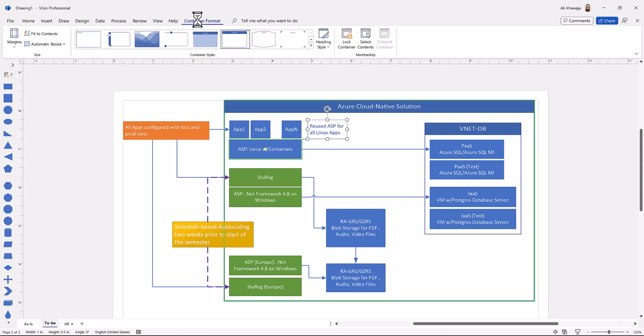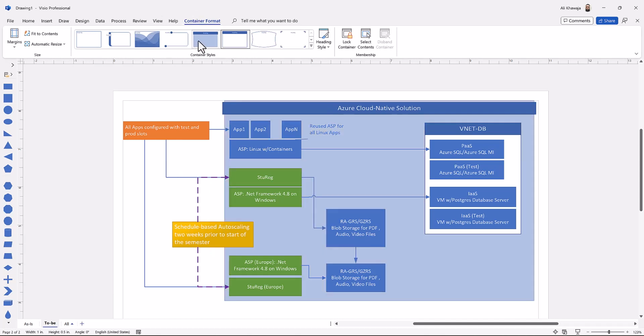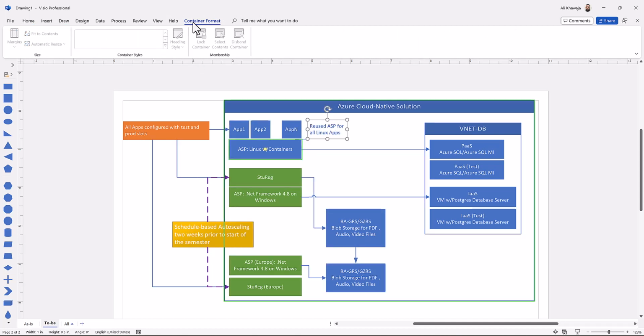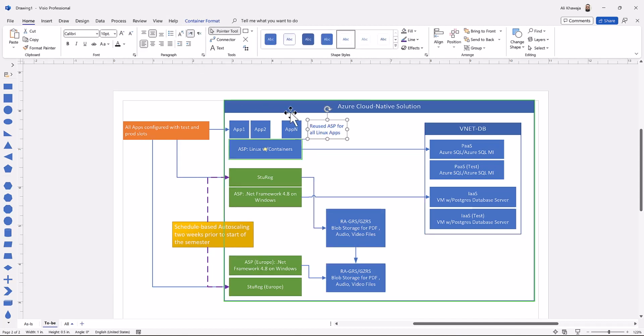If container format, no, sorry. So this is how you want to make the pointers on this one to show what you did, and I think I can change its line.